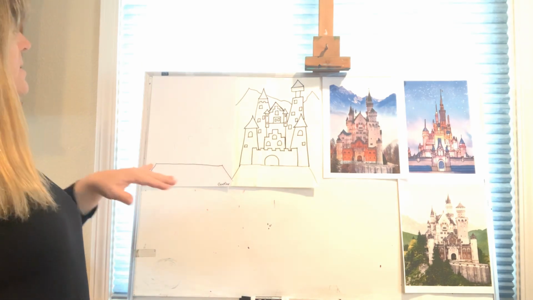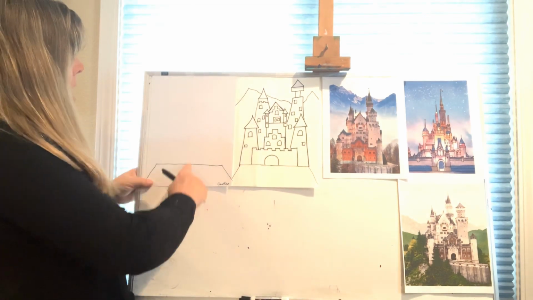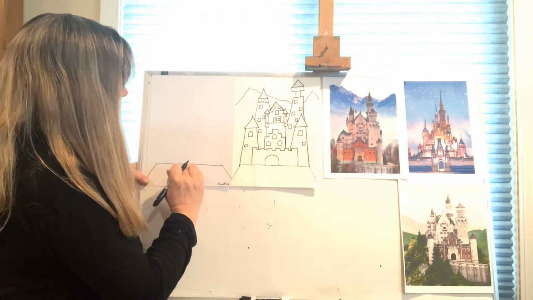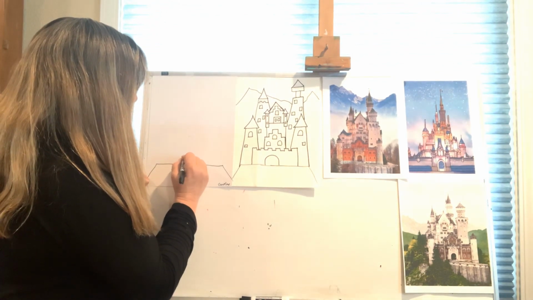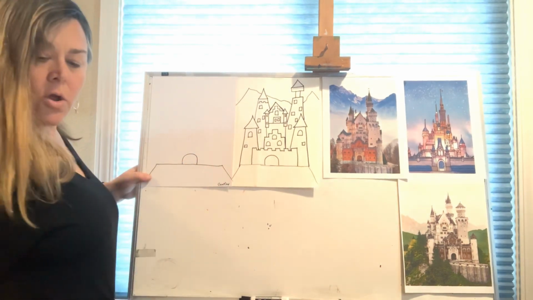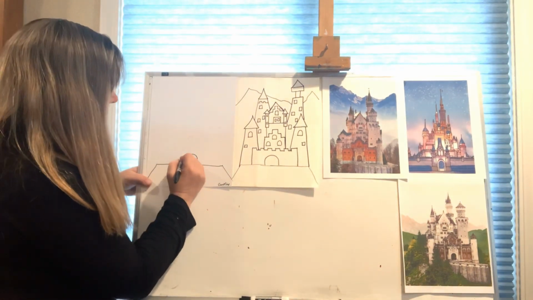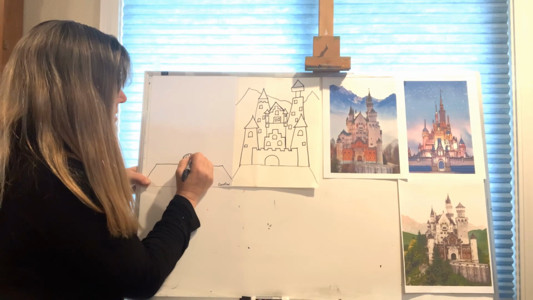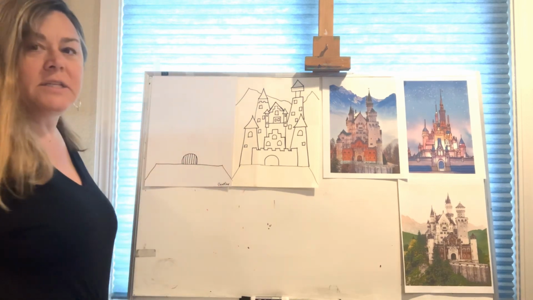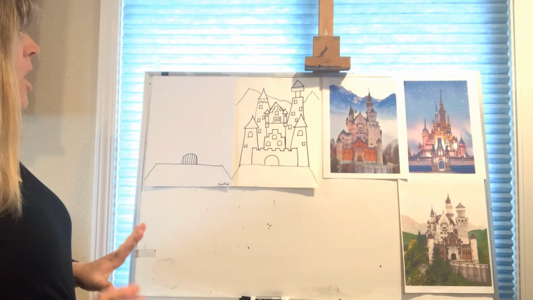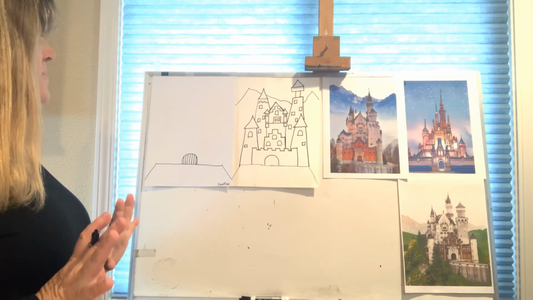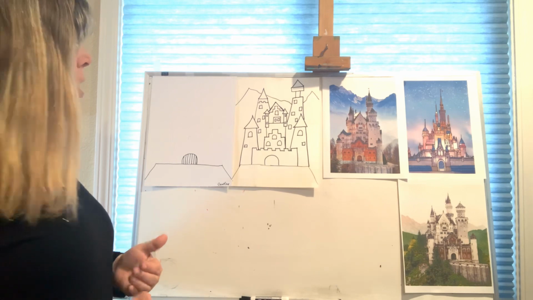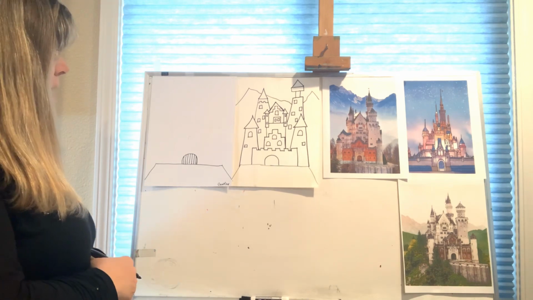Okay, so in the middle of our paper, like if I were to divide my paper in the middle here, I could see right in the middle of my base the door. So curve line over, and if you'd like to put some traditional castle wood in there, that would be fine as well. Those little details. And at any point, if you need to stop the video and take a minute, some artists are fairly quick and some of them are slow, so we all operate at different levels and we have to understand that.